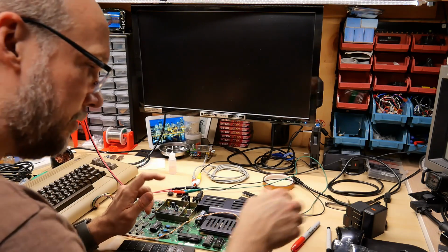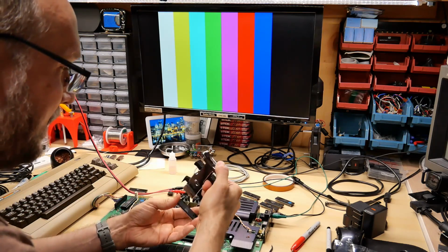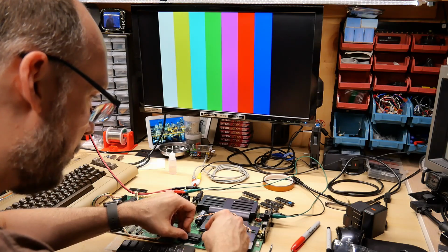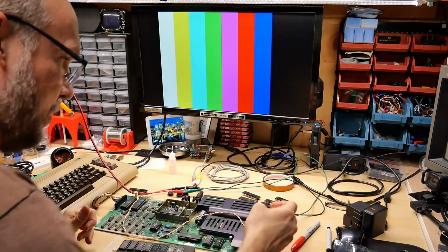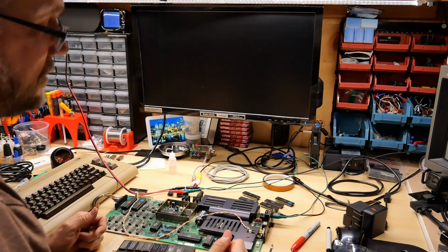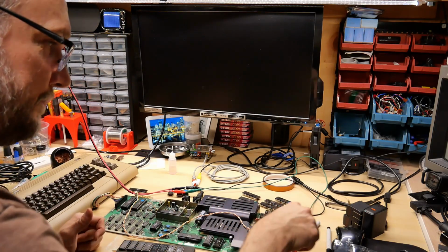Okay, black screen. I think I didn't get this in the socket all the way, so I'm not going to blame the chip immediately. Yeah, the pins are just a little mangled, so I just have to get this in a little better. There we go. Push down really hard. Try again. Black screen, okay. So we have a dead processor. That's a bummer.